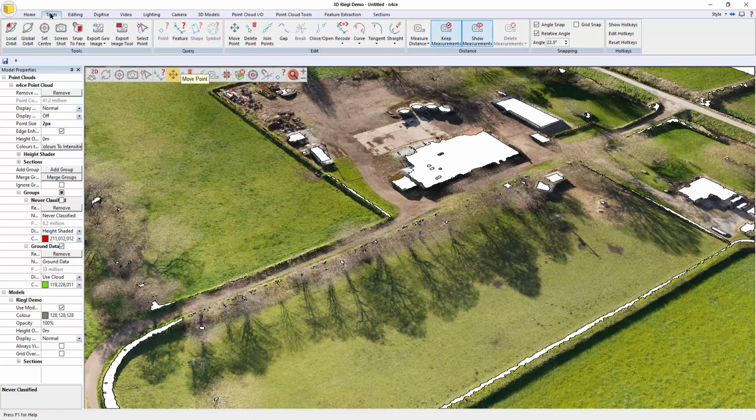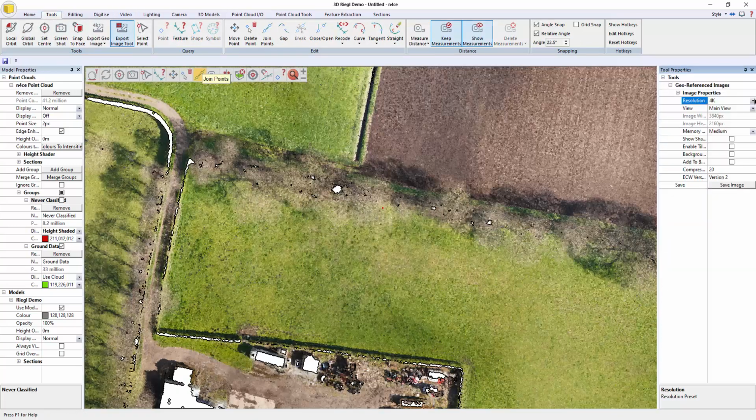So I'm just going to go to Tools, Export Image, and say let's have a custom image, and let's have this say 10K, should be decent enough resolution. Got quite a lot of memory in this machine, so I'm going to say high usage.